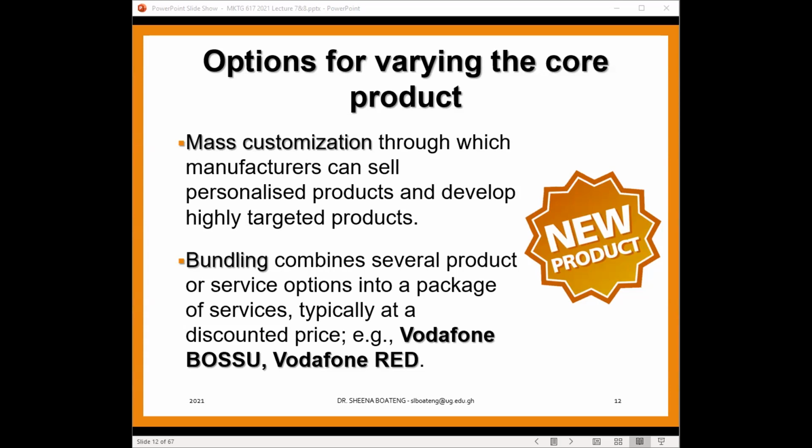So we realize that there are different bundles to suit these different needs that customers may have, and they are offered to different types of customers at different price points. So Vodafone is a typical example. We can talk about Vodafone having various bundles that customers can buy, some of which include only data, some of which combine data and airtime, and some of which are only accessible at certain times of the day. Please, does that make sense?